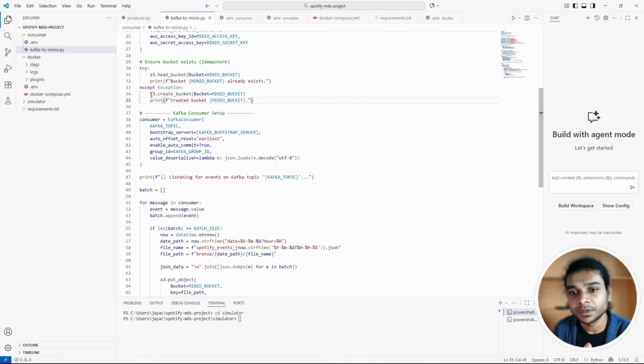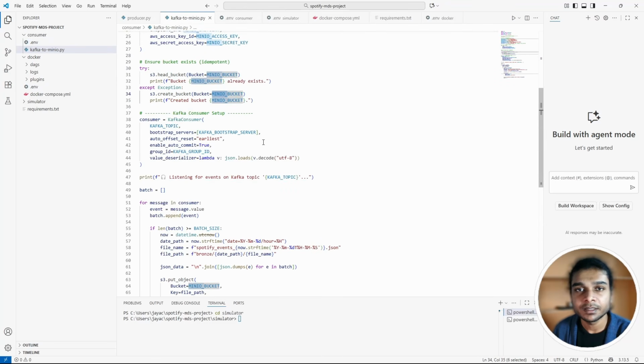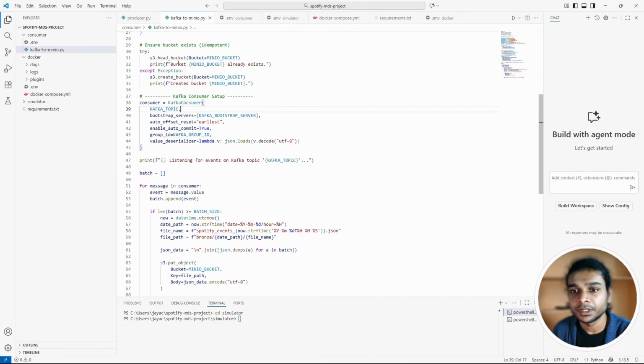In the exception, we define s3.create_bucket with the bucket name that we defined, which is Spotify in my case. So it creates a bucket named Spotify and prints created bucket. So we use these two prints to debug. If there is any error, we use them to debug that. And also we know whether the bucket is created or already existed. So we print those two.